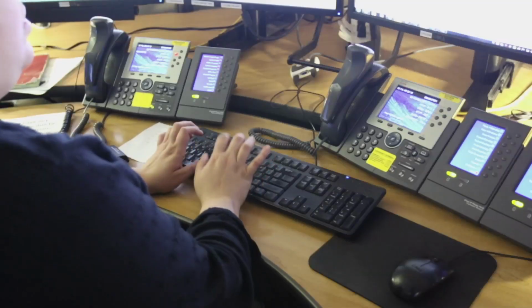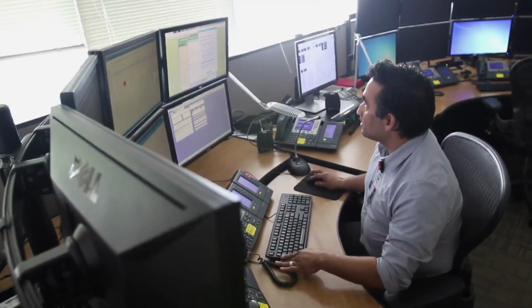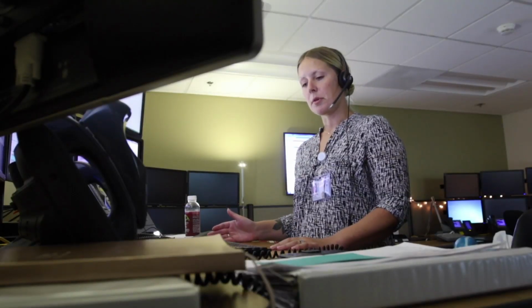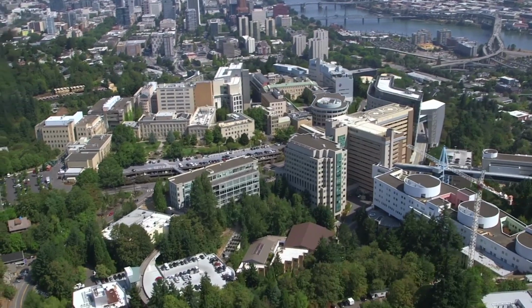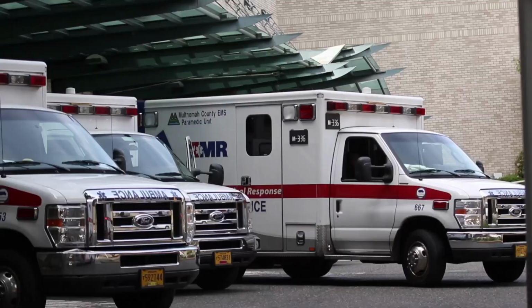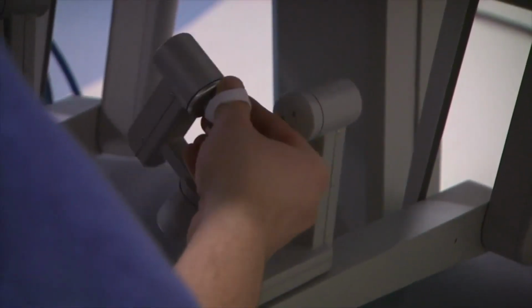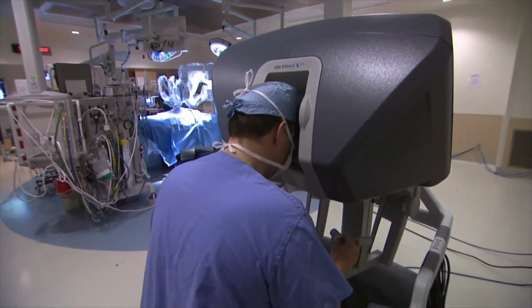Mission Control allows us to have now real-time visual awareness of what's going on across our system, not just OHSU up here in our main campus, but also in our partner hospitals. That really allows us to function much more as a system and make decisions as a team based on keeping all of our entry portals open. It involves our transfer center, so patients coming from referring hospitals across the state and across the region. It also includes patients from our emergency department that need inpatient admission, and surgical patients that need placement after surgery.